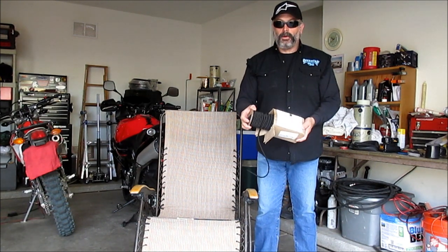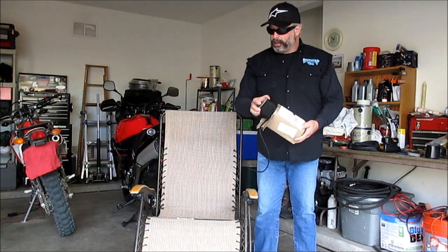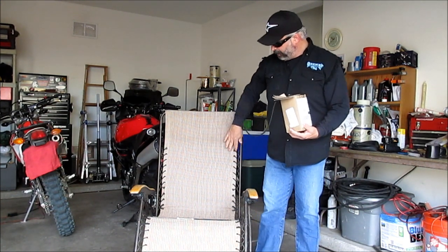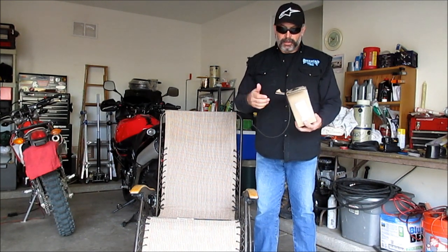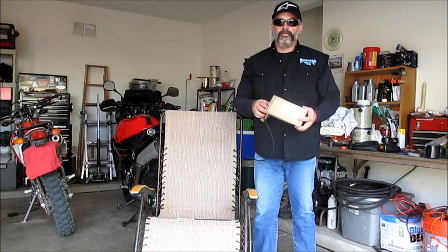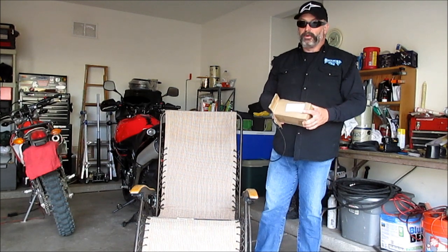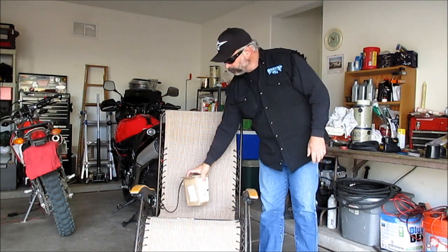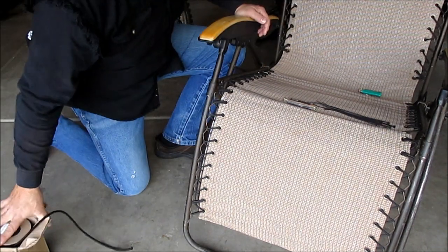I got this whole roll on Amazon for like $15, and I've already done four of these sections already on different chairs. So I mean, it's been worth the money. It's probably about a $3 or $4 fix every time you do one of these sections. So very much worth it. So we'll get to it. I'm going to set our materials out of the way here.